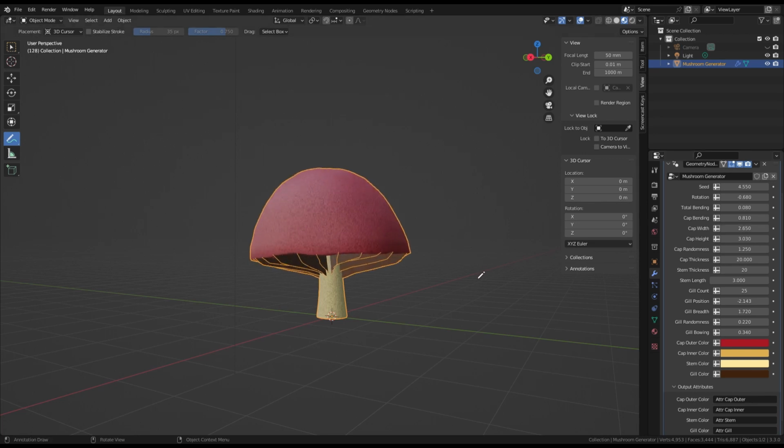Now, the first thing that's going to happen when we start creating the geometry nodes is we need a way to generate this shape here. And actually, we need a way to generate the other shapes that we just went through. It's like we need upward curving. I want something that curves in on itself almost all the way. And I want to be able to generate something that's flat.